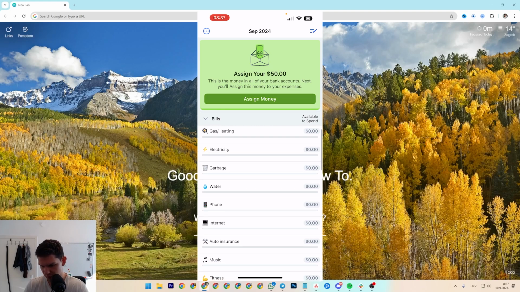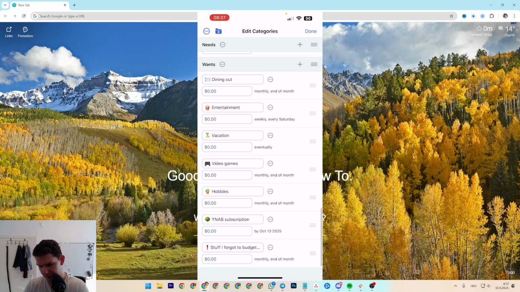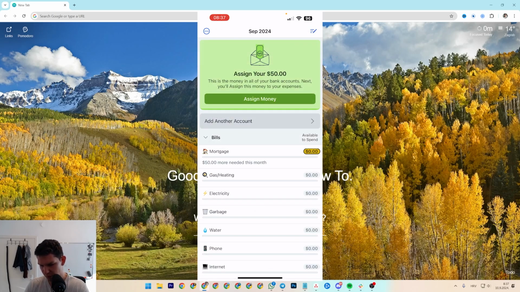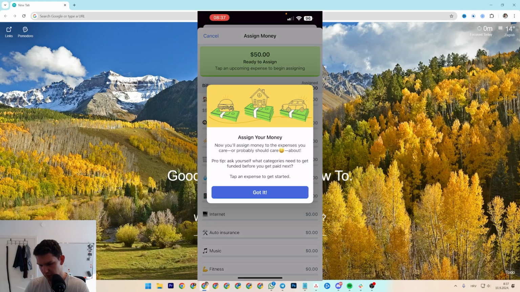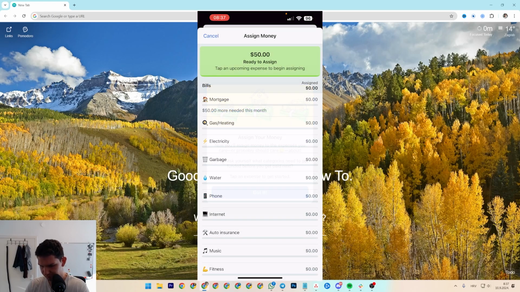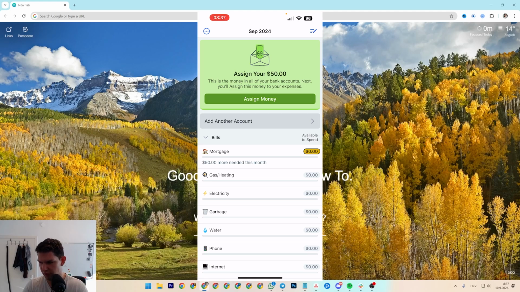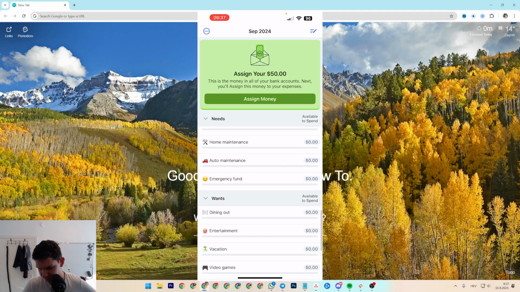You have to go to the top right on the pen and then edit everything there. And of course, if you want to assign money, you just click on assign money, and then it will go exactly to the mortgage, and then this will be paid off.